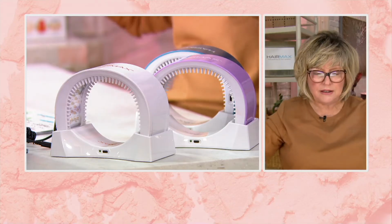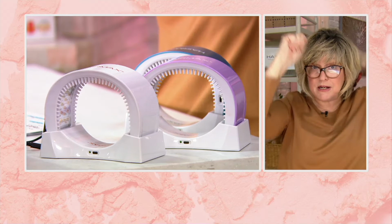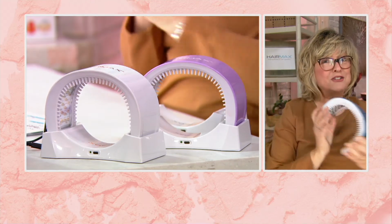My husband always does his in the recording studio. Randy, you know this story. So my husband wears the baseball cap one. Although this is so fast, he may want to upgrade to this one today, because he has always upgraded to the latest technology. But he actually has a recording studio with a control board with all these knobs and switches, and so he wears his while he's down there working. So it's like just a part of his day. It's no big deal.